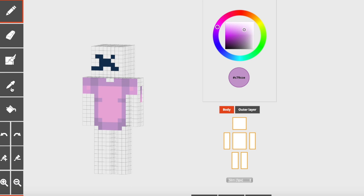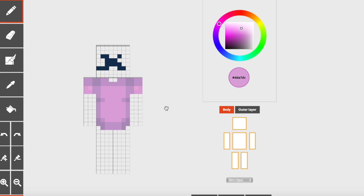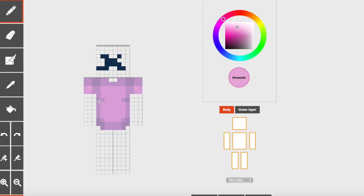Now we are going to be working with the highlights. What I generally like to do is actually just color this all with your third darkest color first and then you can go back and add the highlights. You're going to take your lightest color and count two pixels up from this middle line thing that we drew — that's one, that's two. In the center, you can just add two pixels just like that. You can either count up from this line or count down from the neckline — also two pixels in between there. For the bottom highlight, count one and two down from the center line again and then draw a four pixel wide line just like that.